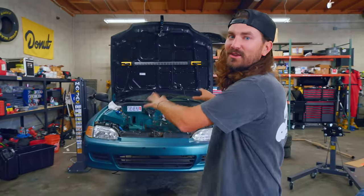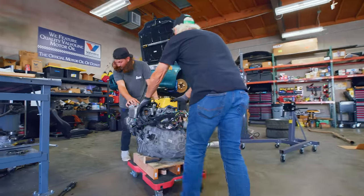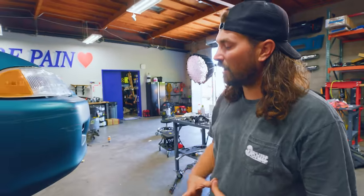It's time to put that K-Series into this little old EG. The engine's ready, the car is ready, it's time to do it. Welcome to your new home. Let's start dropping this car.